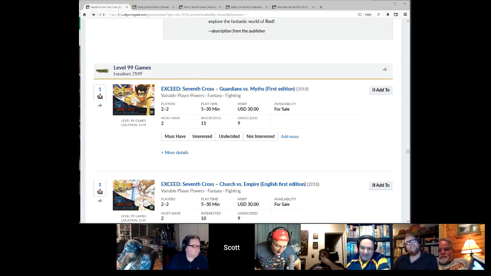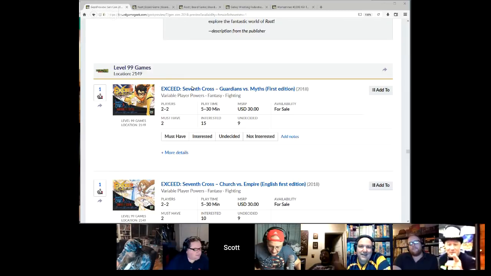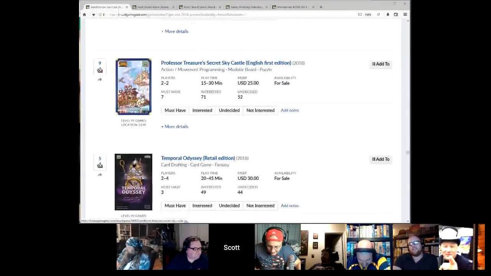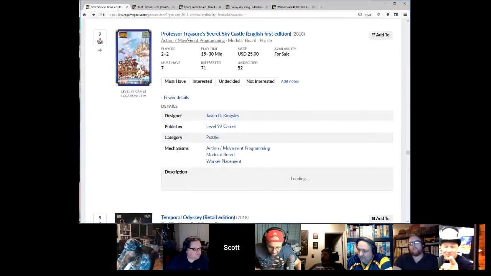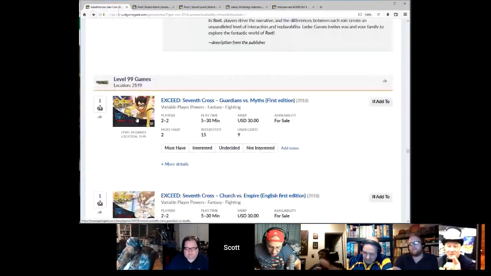Next, Level 99 has a bunch of Exceed stuff. Exceed is good. Exceed is quite fun, and more stuff is always great. Is it just like simplified BattleCon? Kind of, but it's still fun. It's actually more advanced, I think.